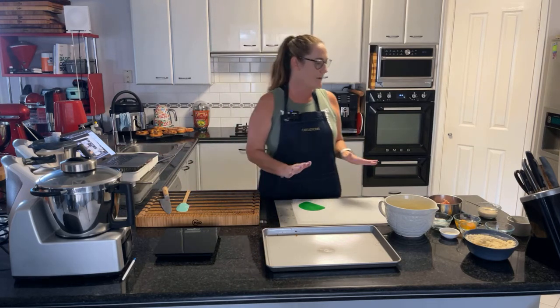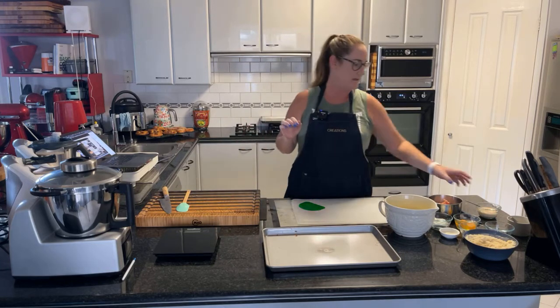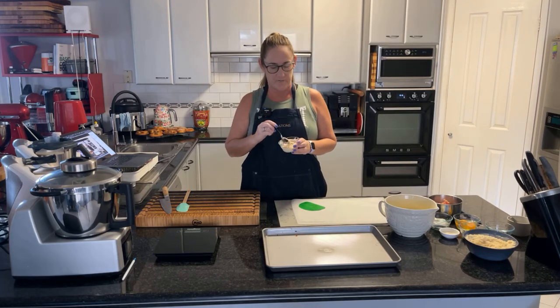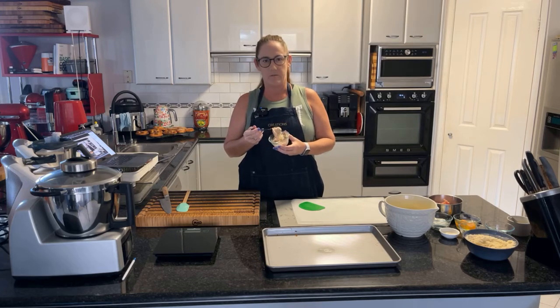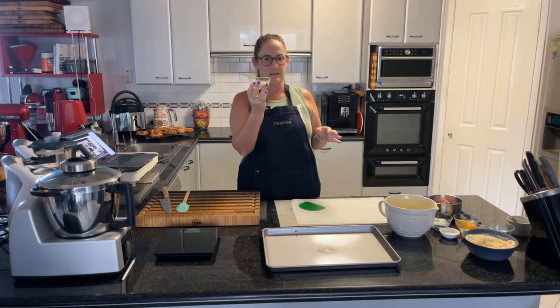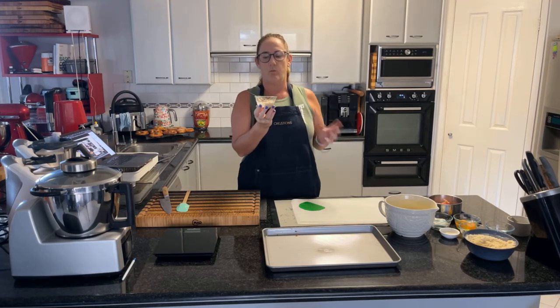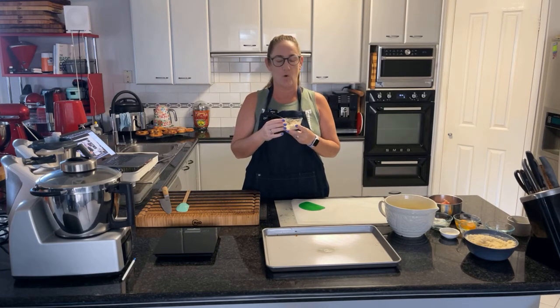Okay, so I've got all my ingredients out. Now, the only thing I've done today that is one step ahead is I got the yeast starter ready. I've only just put that on probably less than 10 minutes ago. It was after I'd already put up the post to say to join me at 3:15. And you can already see it's like a very thick paste. So all that is in this container here is 2 teaspoons of instant yeast and 1 teaspoon of inulin. And 1 tablespoon of warm water.